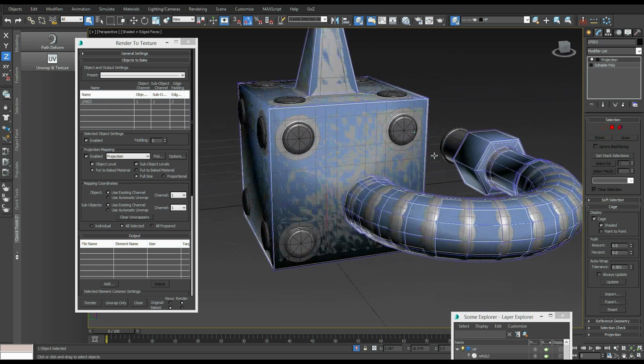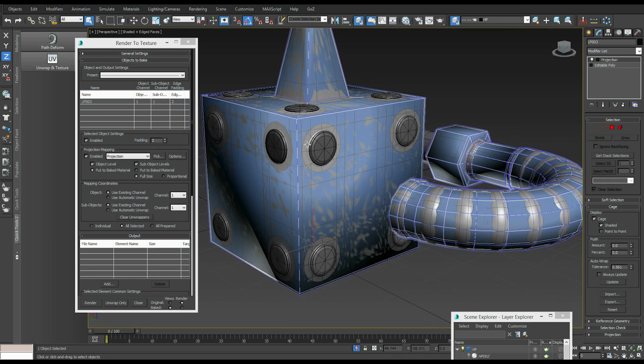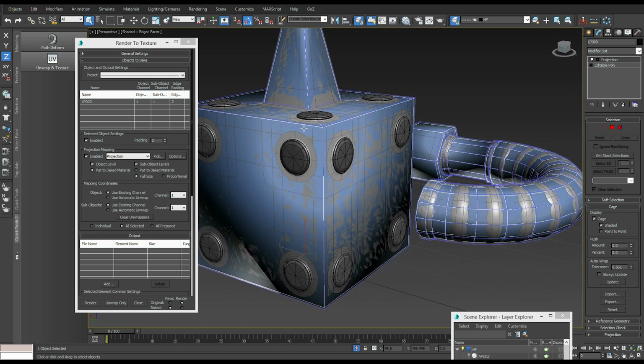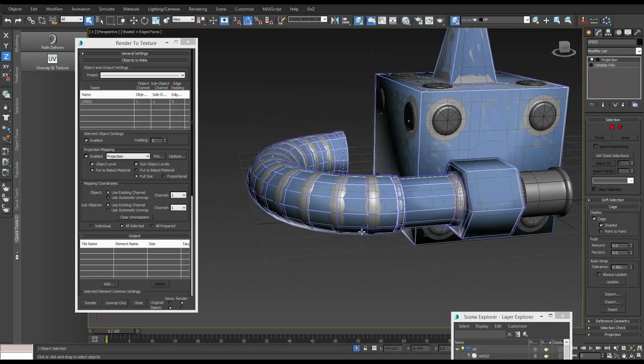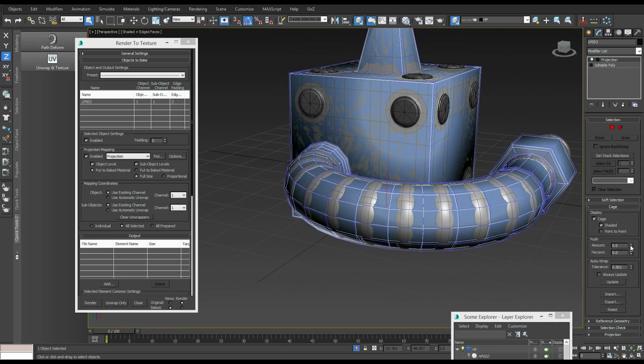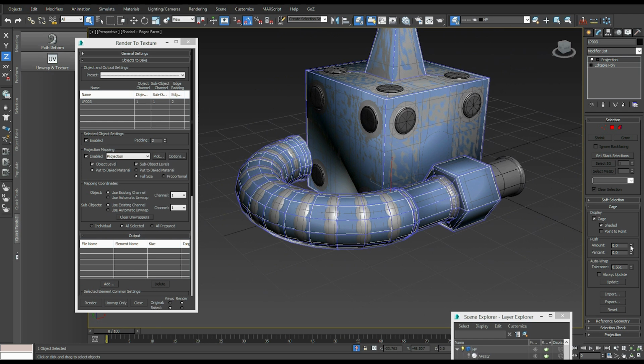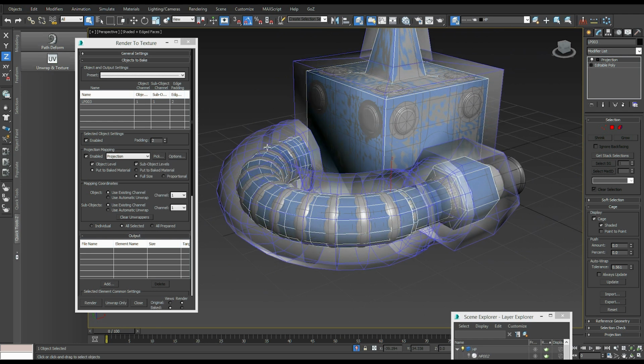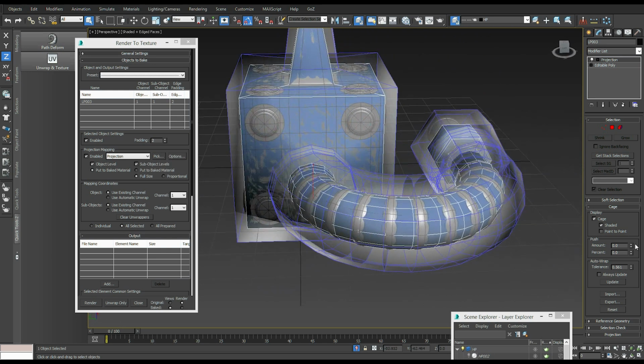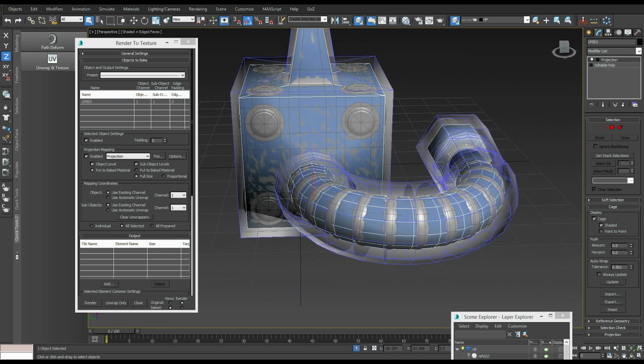Now if you notice, and this is what I was talking about earlier about setting up your cage when you have floating geometry or anything like that, we actually have to push this cage past all the high poly. Whether it be something like this or an environment piece, under no circumstances can you have the cage below the high poly. You'll get baking errors and ray misses every time. So in this case, we already have the cage past this part, and I don't want to keep pushing this out. You never really want to bake in a situation like this. You want the cage hugging as close down to your high and low poly as possible.